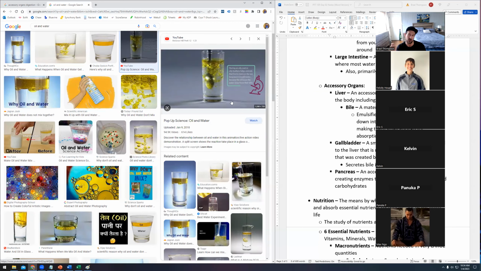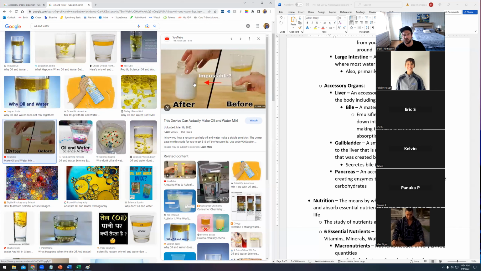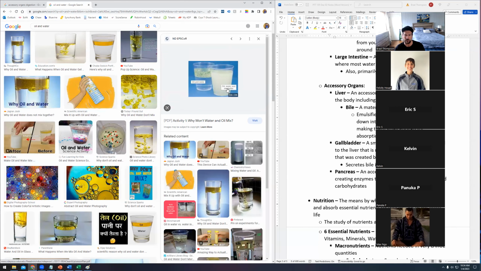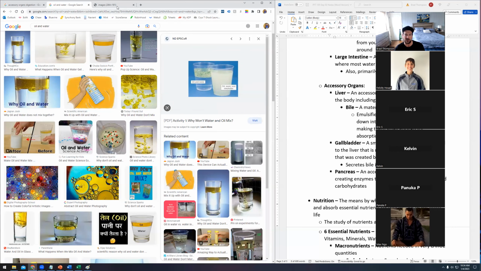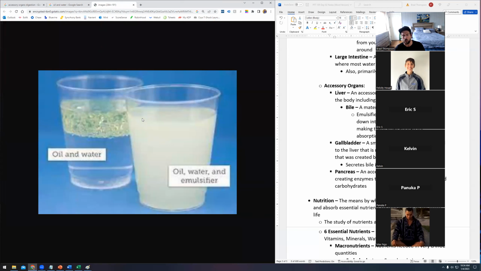But if you take a couple drops of dish soap and you put it in there and you stir it up again, it'll actually dissolve and it'll make this kind of weird looking paste in there. And that's actually all of the oil kind of evenly distributed throughout the water, right? And that's what emulsifiers do. When you emulsify the water, it allows the oil to get exposed. Emulsifiers basically break up the oil particles.